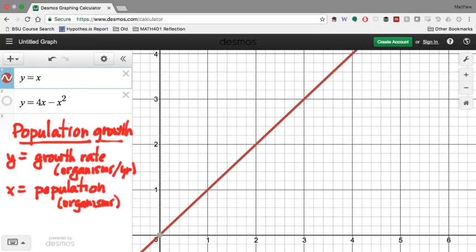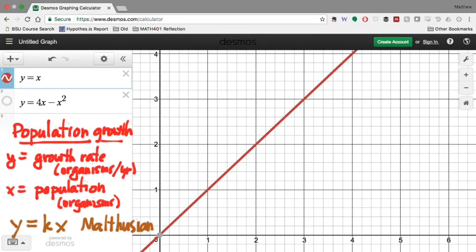I've never heard that before in biology, population modeling, Malthusian growth. And okay, if you've heard it, the passing familiarity is more than enough for what we'll do today. But the idea behind that simplest possible model is that it's just linear. y equals kx. This is the Malthusian model.